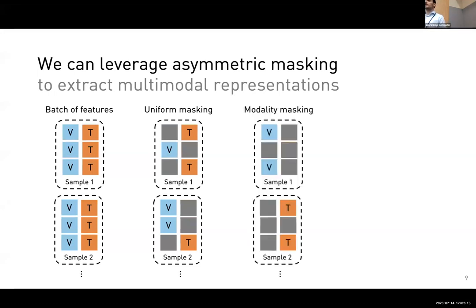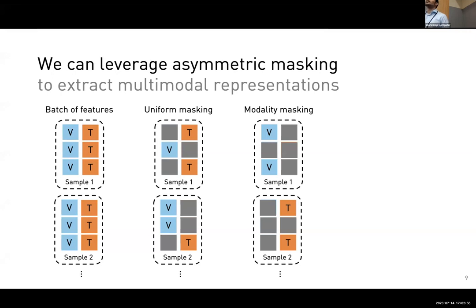So what has been done with very much success in the vision-language community is to mask modality-wise. They make sure that for any data sample in the batch, one of the modalities is fully masked, so that there is a forced flow of information from one modality to the other. This doesn't work well for vision and touch, and the reason is that if I grasp an object at a specific location in space, the touch reading I get is the same that I could get at any other location in 3D space. So there is a one-to-many correspondence between touch and vision. It's easier to predict touch from any visual input.